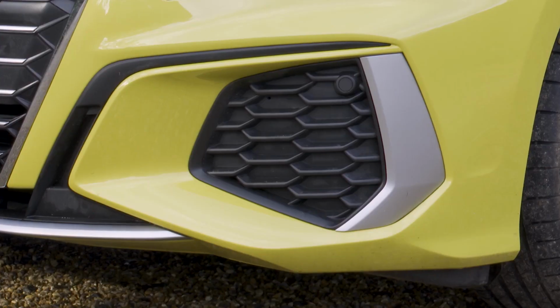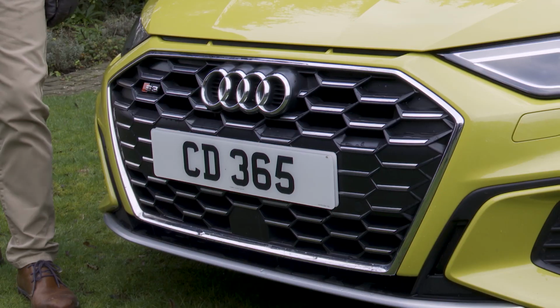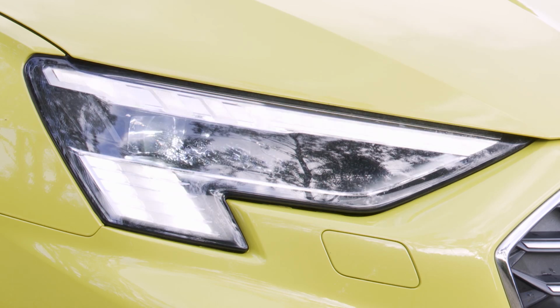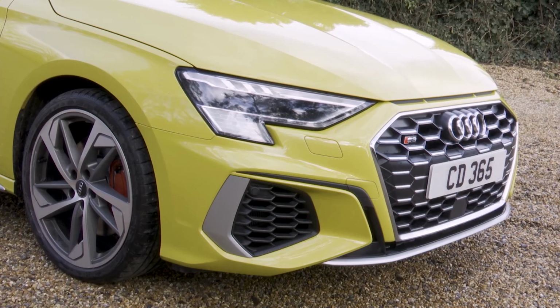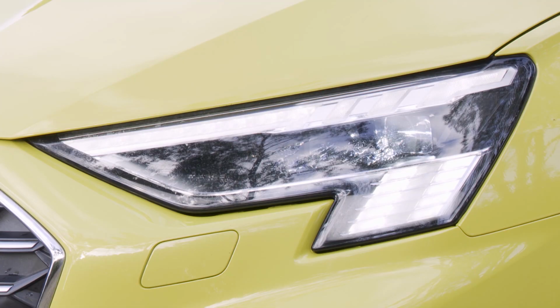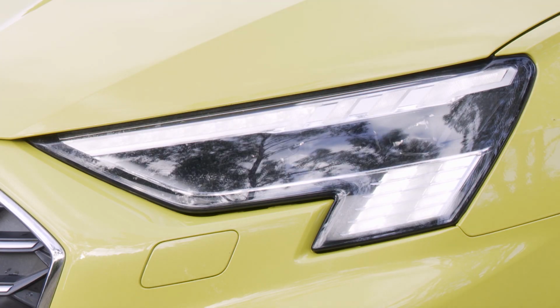The front, with its silver-trimmed corner air inlets, is dominated by the usual Audi single-frame grille with its large rhombus pattern. This adornment is flanked by LED headlights with LED daytime running lights. The main beams can, as here, be had with Audi's advanced matrix LED technology, in which case the digital daytime running lights will consist of a pixel array made up of 15 LED segments, 10 of which form 2 vertical lines.